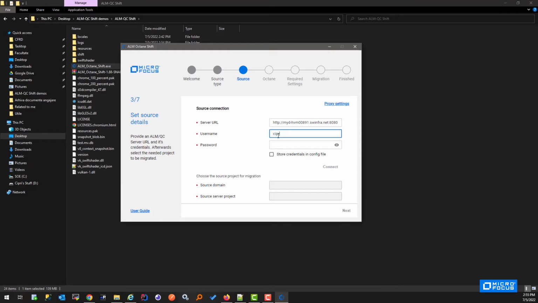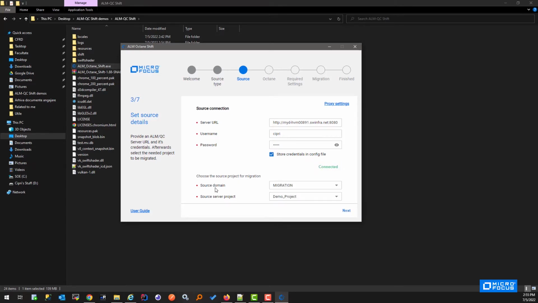Then I'll need the username and a password to connect over to ALM QC. You can choose to store your credentials in the configuration file or not to store them. I'll choose storing the credentials in the config file just to show you how it looks. And once those credentials get stored in the configuration file, they will also get encrypted. Let's connect to our ALM QC server.